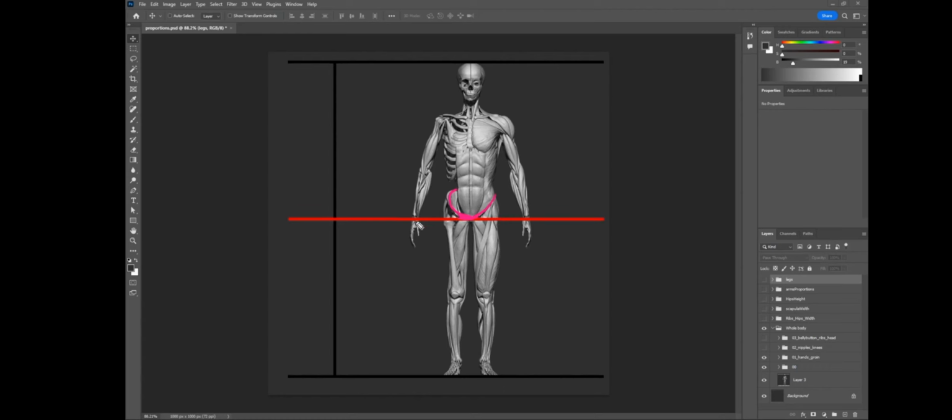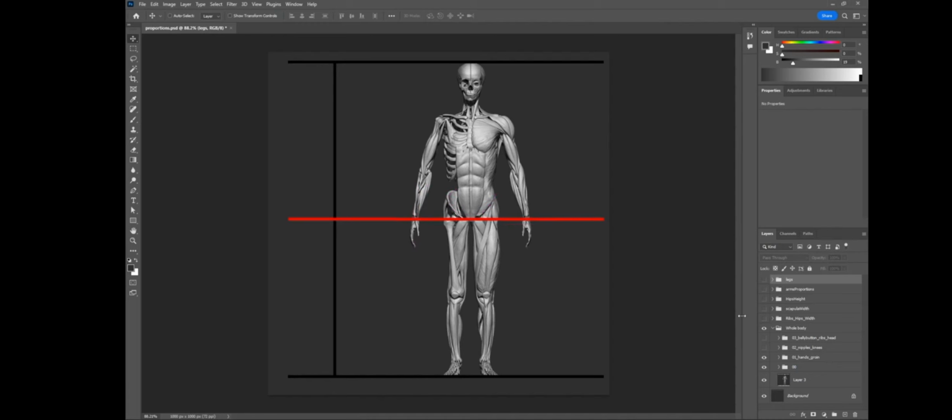As you can see here as well, also the hands. This is something that's really common. Either you make the hands too short. A lot of times people are going to make the hands, the wrist go here and then the hand goes here. Or they make the hand way too long and it goes all the way down here. Put the wrist basically where the groin is and you are going to be in a good spot.